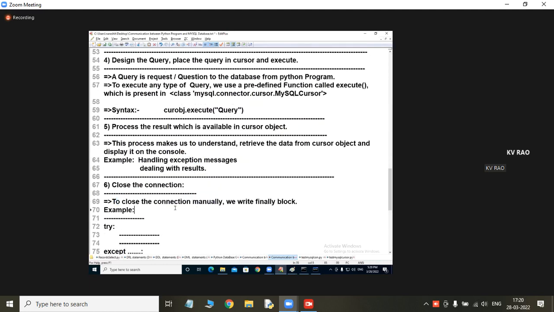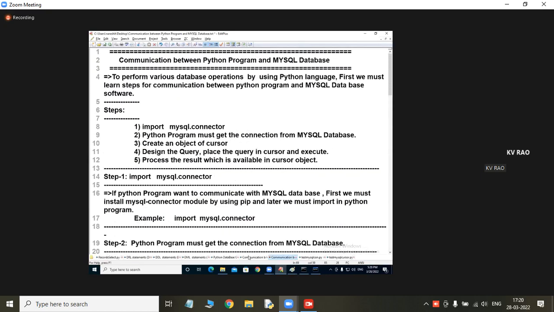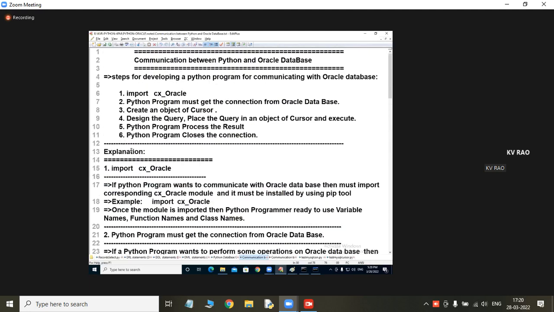To close the connection manually, we write which block? And it is not necessary to write in the case of what? In MySQL it is not necessary. In the database also not necessary. That is automatically getting closed. That is optional. Even in the steps, I did not try to close the connection.